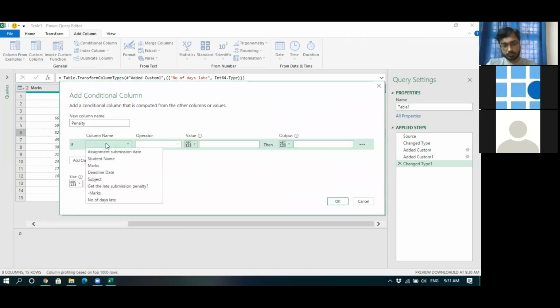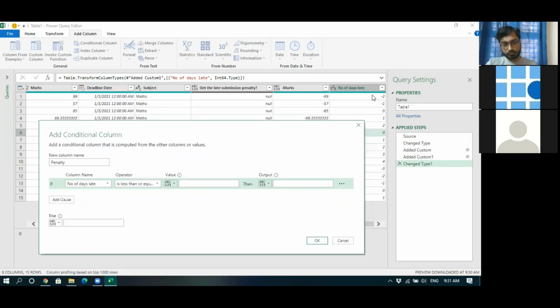So if my number of days is equal to, first let me give no penalty for negative days. If number of days is less than or equal to 0, that means they submitted on the day of or prior to the deadline day, then for them the penalty is 0.